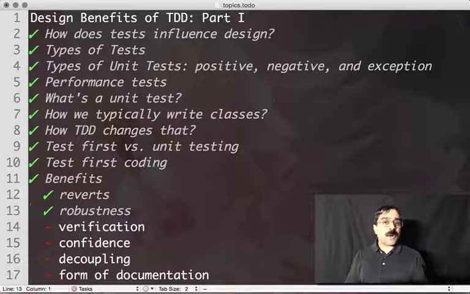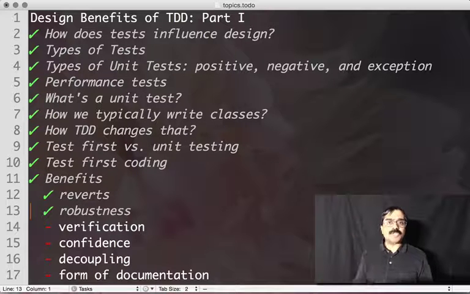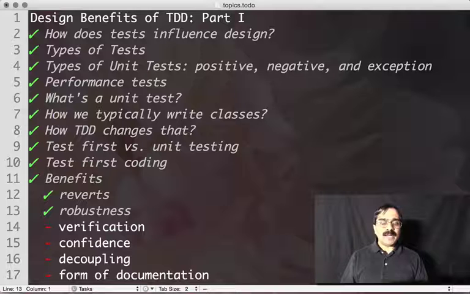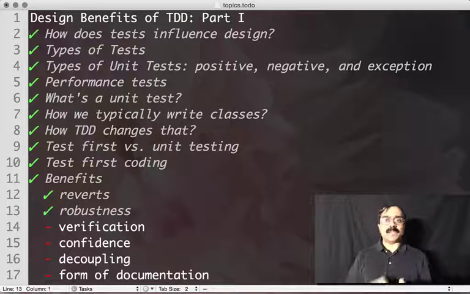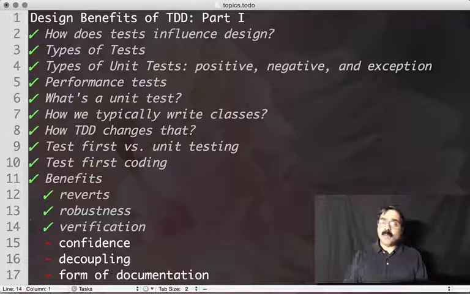The code becomes robust. This is the regression benefit we get out of it. As we are writing the test and writing the code, anytime we make a small change to the code, immediately these tests wake up and verify. And if anything were to deviate from the expectations, they immediately tell us. So as a result, the code is a lot more robust, and we can release with confidence that the code that worked yesterday works now with the change we just made. It is a good way to verify that everything that worked again works, and that really helps to make sure that the code is still functioning.